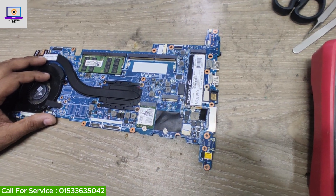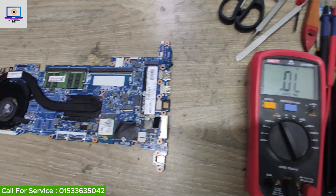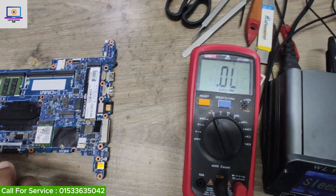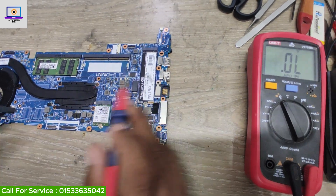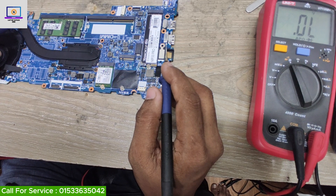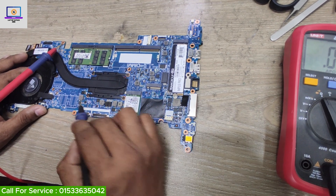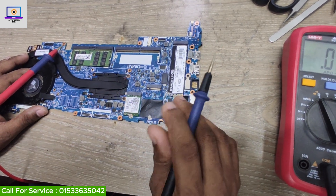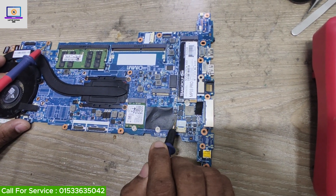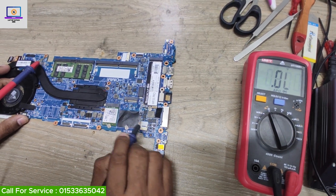For that I need to set my multimeter in diode range, as you can see here. The meter is getting a beep. I put the red probe on the ground line and with the black probe I will touch every coil to find out the short component on this motherboard. I touch here first — it's showing 470, which means this line is OK.